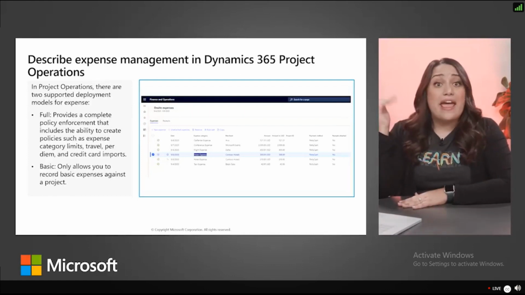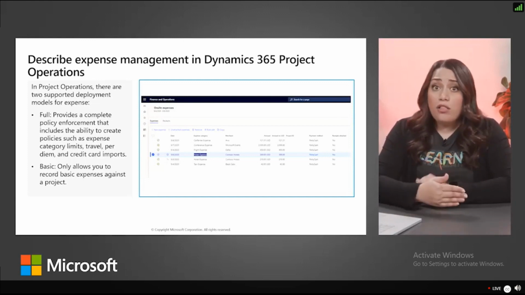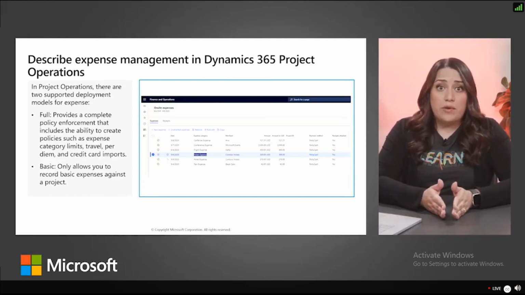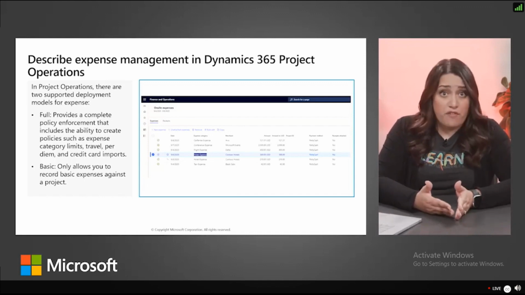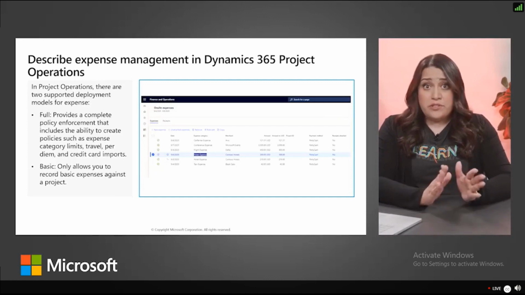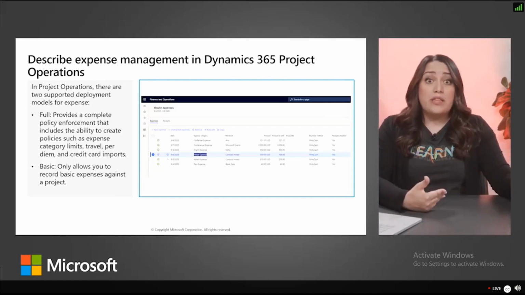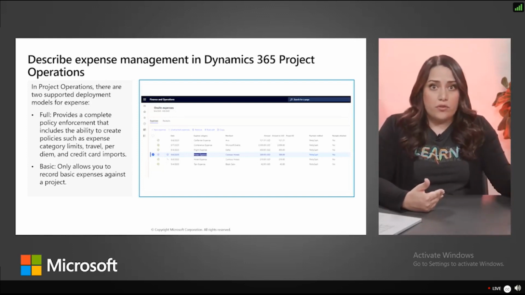What happens if they need to pay for gas to get to the job site in the morning or eat meals? All of these expenses need to be accounted for because they're going to impact the profitability of your project. And it's extra important to track these things because, for the construction company, what happens if we only budgeted a specific amount for things like lodging, meals, or travel?